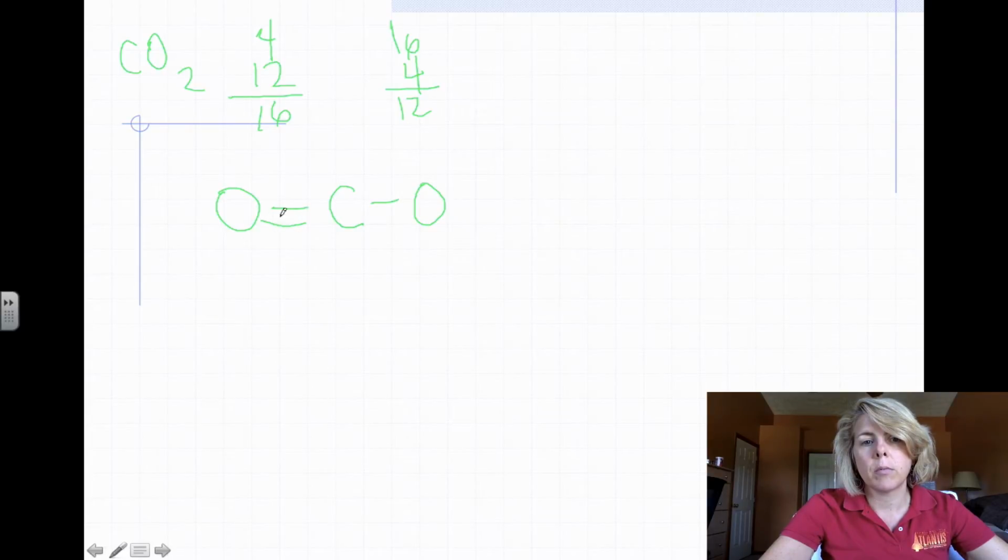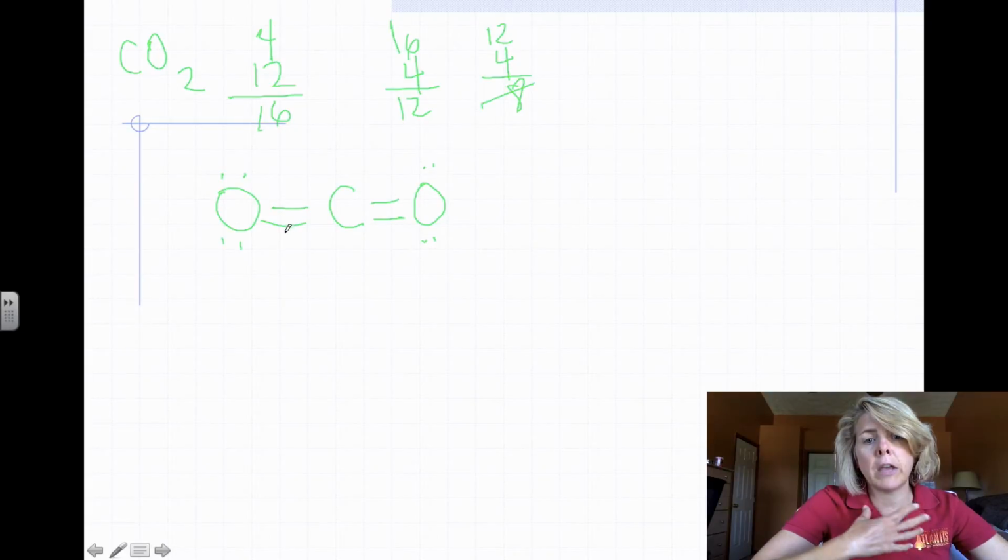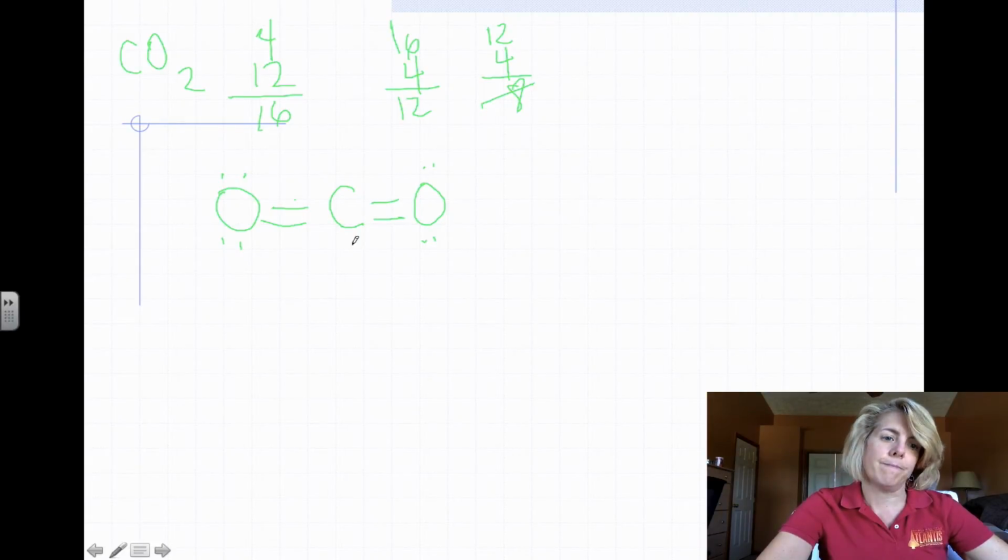So I'm actually going to double up here. Okay, so that's 4 electrons. So 12 minus 4 is 8. And then I have 2 oxygens. I'm going to divide that 8 into 2. Okay, so I used up all my electrons. Now the question is, does each atom have enough electrons? So let's see, this oxygen is 2, 4, 6, 8. It's good. This oxygen is 2, 4, 6, 8. This is good. And then carbon has 2, 4, 6, 8. So that's good.